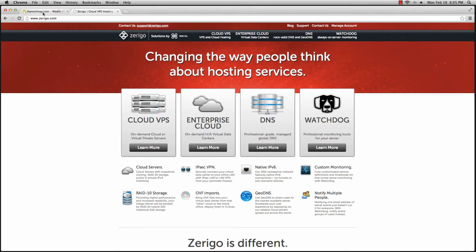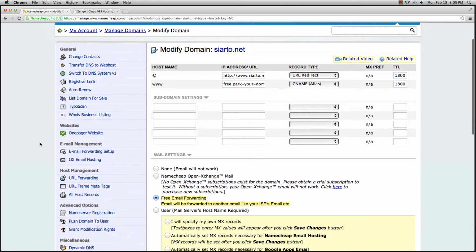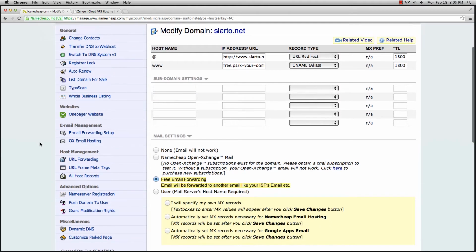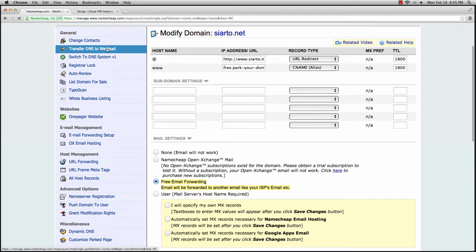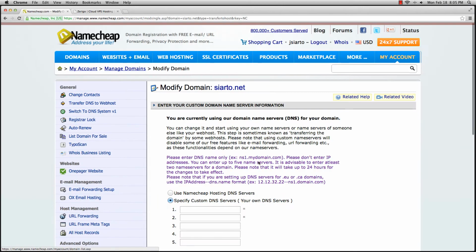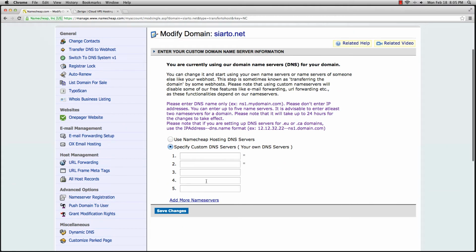If you were using a separate DNS provider, you could go down to transfer DNS to Webhost, and you could supply your own domain name servers. In some cases, you may even be running your own domain name servers. We're not going to get into that in this class, but that is also an option. So if you have another domain name system that you want to use, you would enter those DNS servers here. A lot of times you'll enter more than one, at least two, usually 3 or 4, just in case one's down, so there are always backups that they can use.